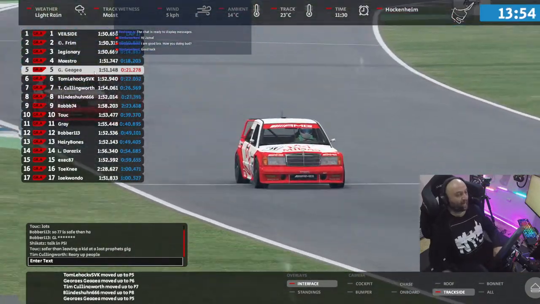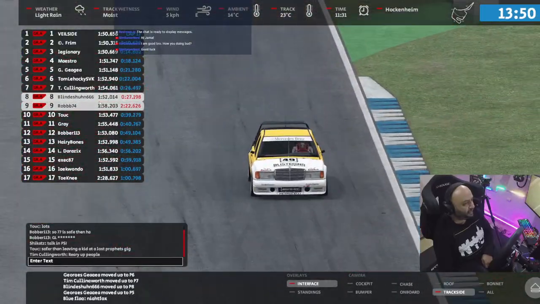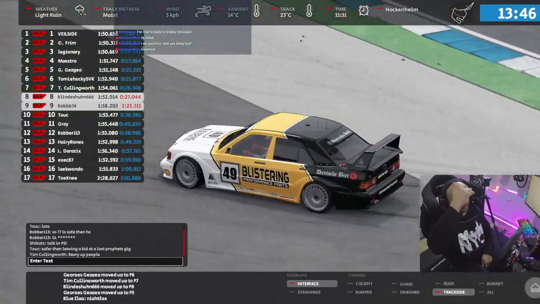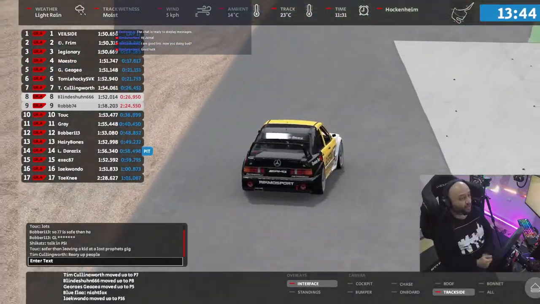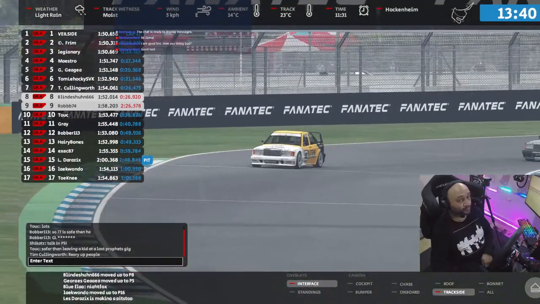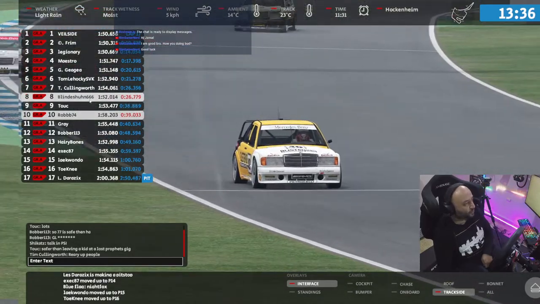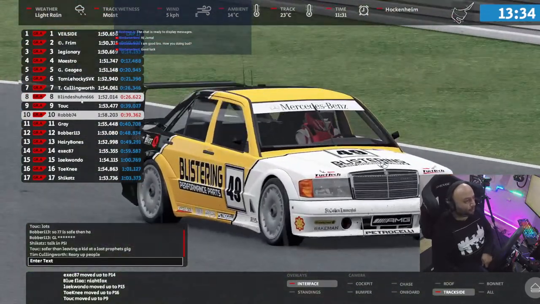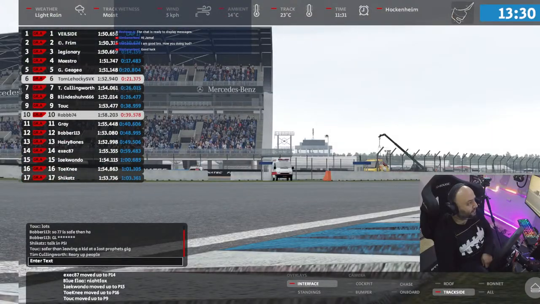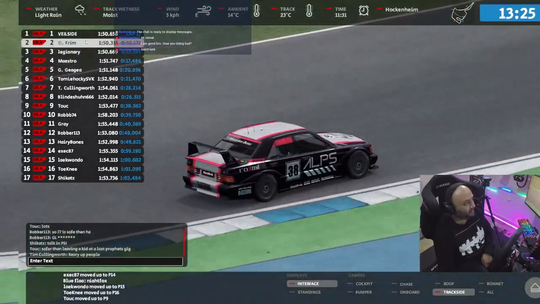I think Rob has a very good opportunity to lead this race, but he's right now going to be struggling on these tires because the track is not yet wet. But it's going to be wet soon. So it's a gamble. Do you go in early or late for wet? Frem is in second.